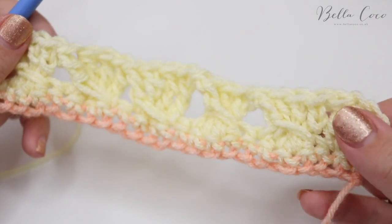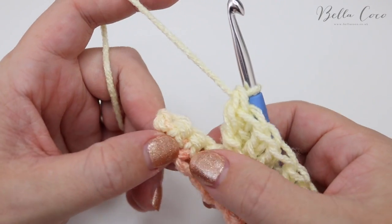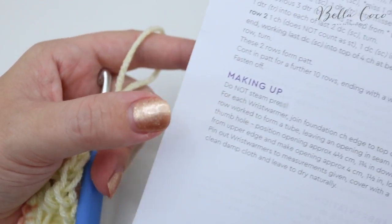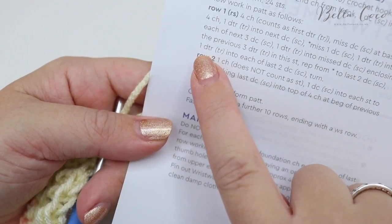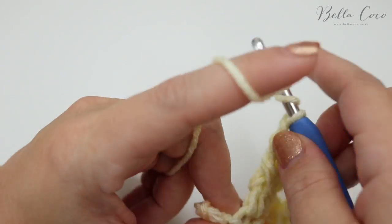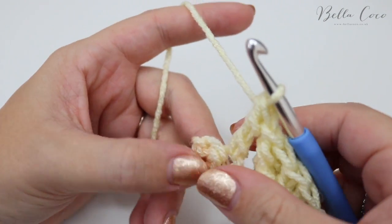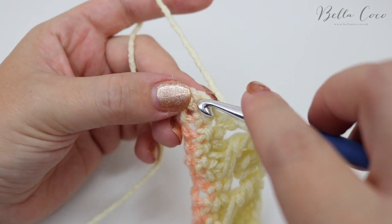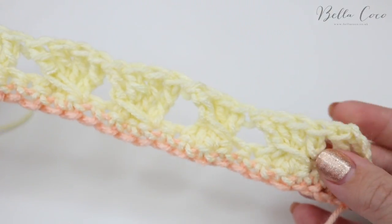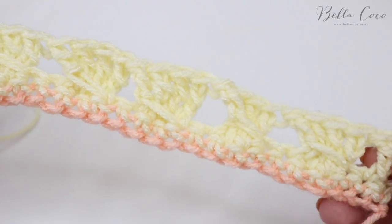So I'm now at the end of this row and I've got 1, 2, 3, 4, 5 of these clusters of stitches. And as the pattern said, I do have two stitches remaining in this row. And what it's telling you to do here is to do one double treble into each of the last two stitches. Okay, so we are just going to do double treble into this second to last stitch and then a double treble into the very last stitch of this row. And that is what your row should look like. So we almost have two double trebles here and then two double trebles at the end, which is correct.